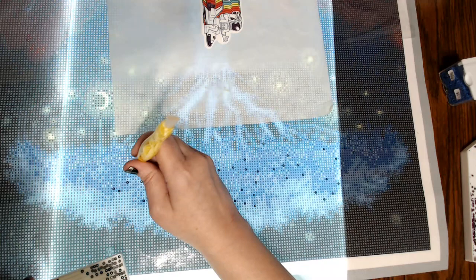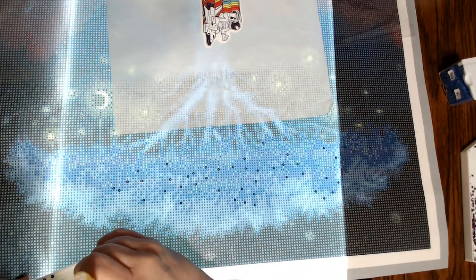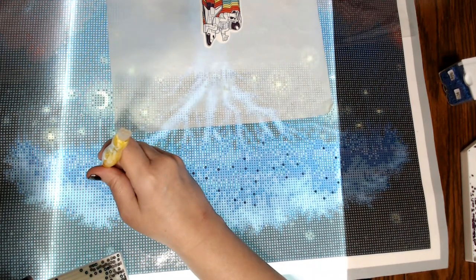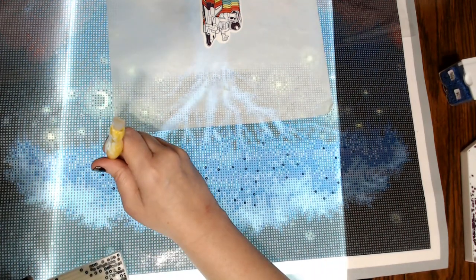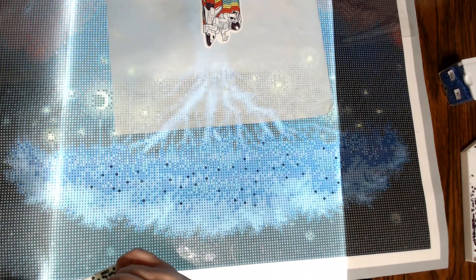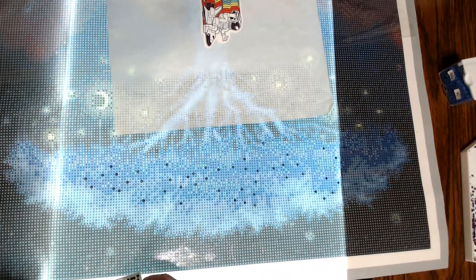So that's how I'm doing this. Just sprinkling it all around. Just don't even worry about thinking about it. Just put them down. If you get to thinking about it, then you'll try to make them all uniform, and that will ruin the sprinkling effect. You can kind of see it looks like something just went through here and just started dropping things down.